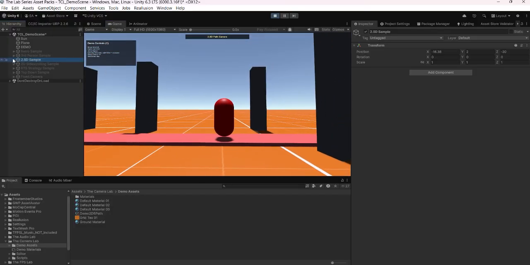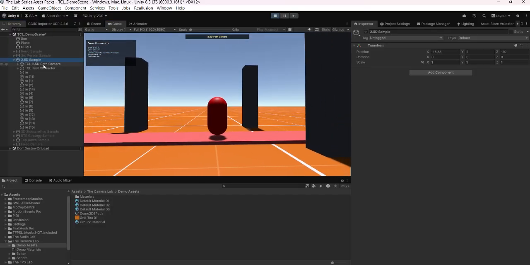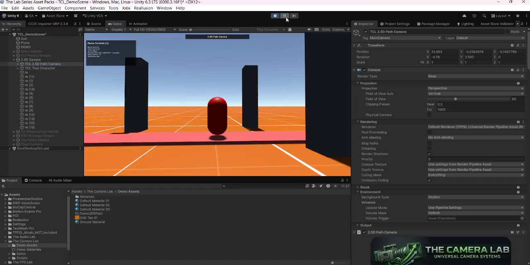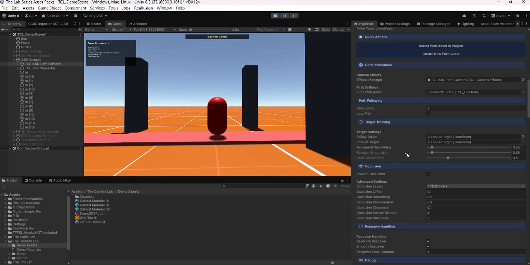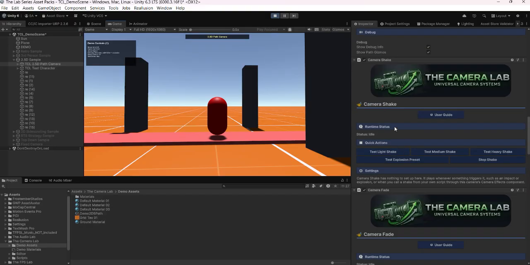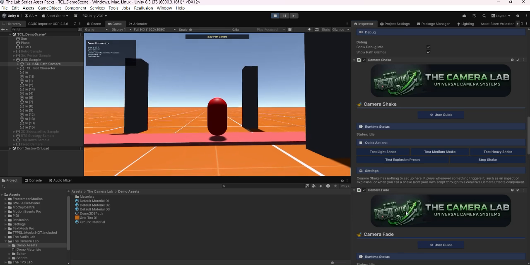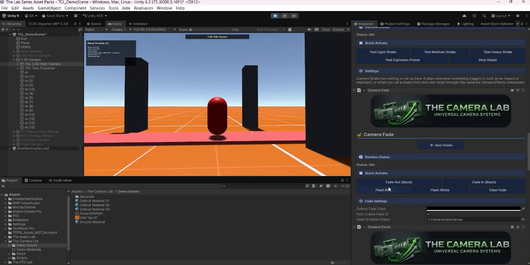Now if I go to the camera, and I go down to the camera shake, you can test. Ooh, that was a big one. Boom. Nice explosion. You can test these, and like I said, you can adjust them.